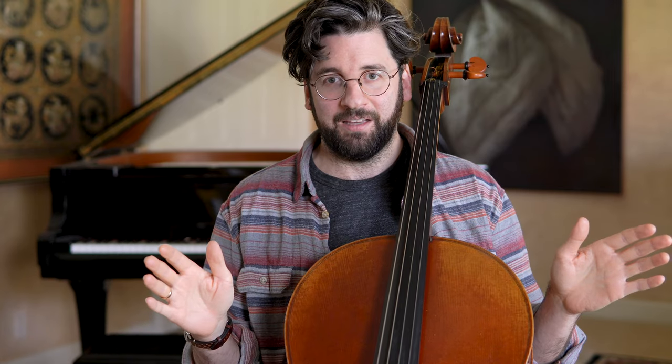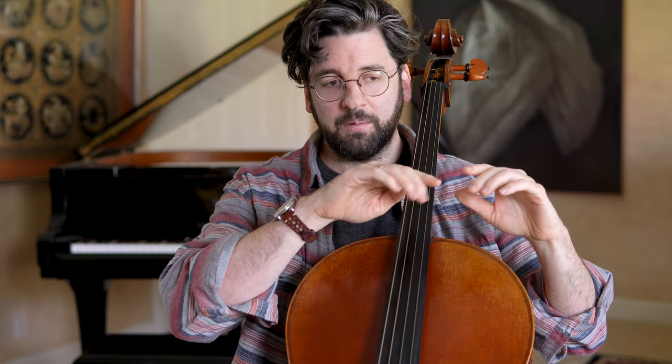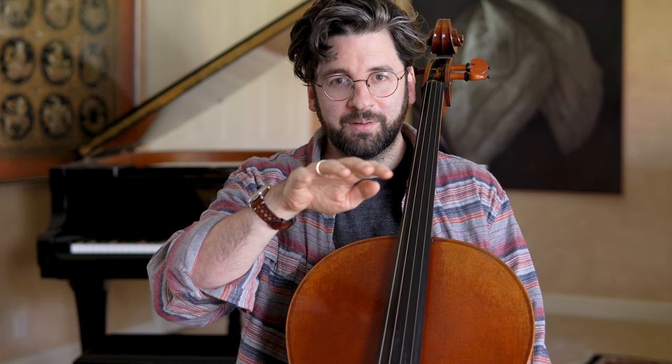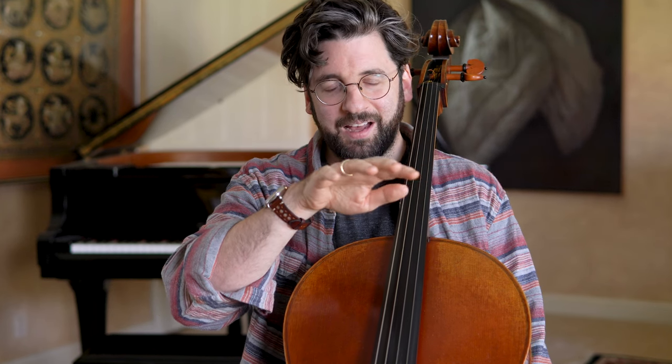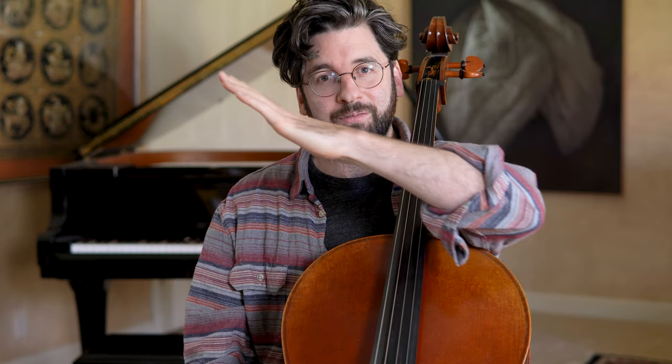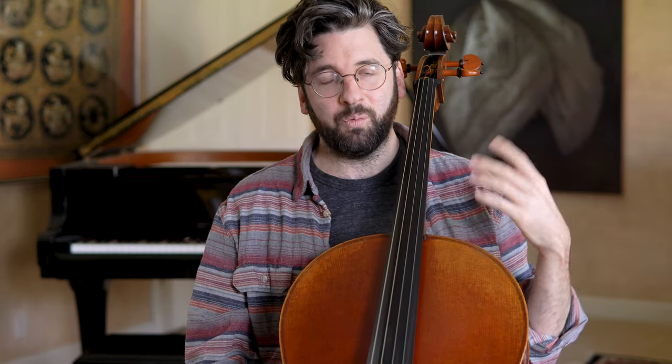That's very much not the case. If you looked at my journey zoomed in, it wouldn't be a linear ascent. It's pockets alternating between plateaus where something's stuck and then growth spurts where suddenly new things are happening and it's really exciting. Overall, if you zoomed way out, maybe it would look kind of linear, but really day to day, week to week, it does not feel that way at all.